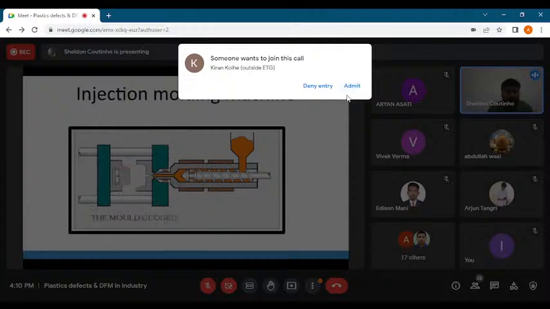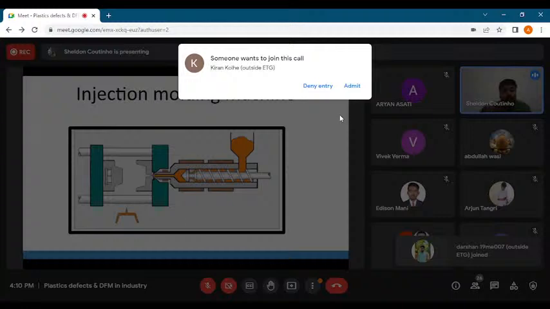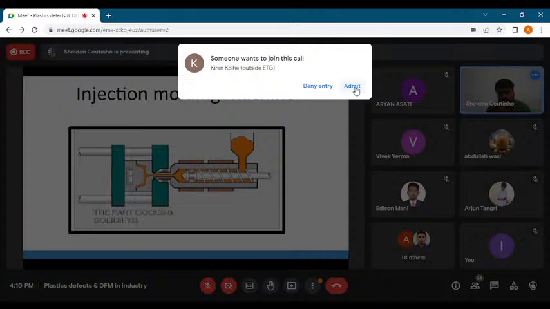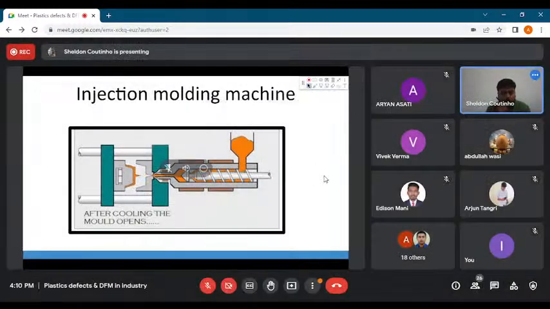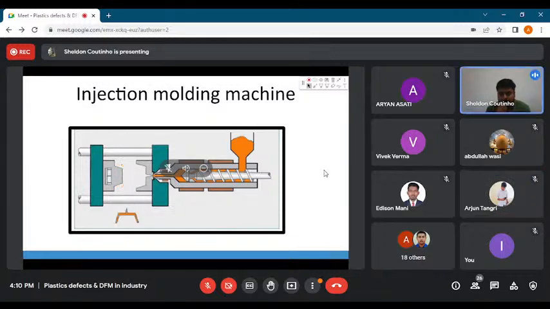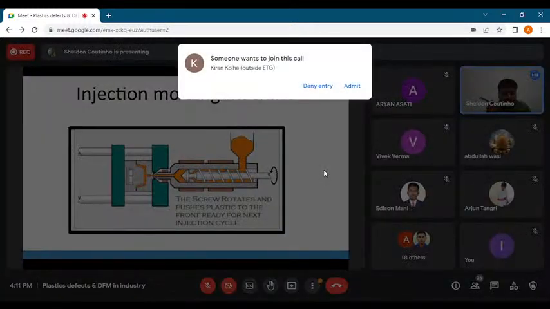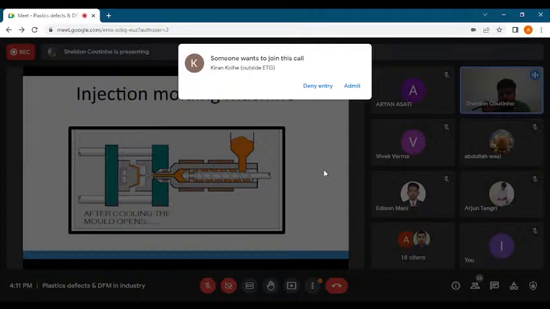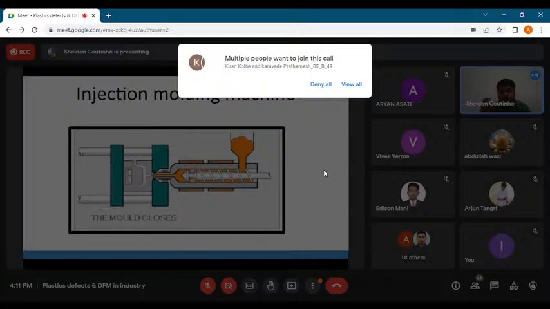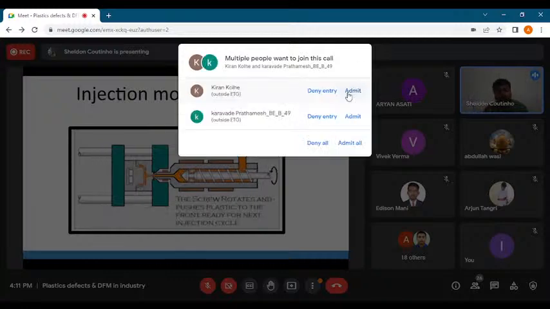Does anyone have any doubt in the injection molding part? If anyone has any doubts, please put it in the chat box or unmute yourself, because you really need to understand the injection molding process in extreme detail to understand how different defects work. Guys, any doubts? No, sir. Okay. Anyone else, guys, who has not attended the previous session? Arjun, of course, will have his concepts very clear on this one. Anyone else over here who has even the slightest bit of doubt about the cooling part of it, or maybe why is pressure required and things like that?